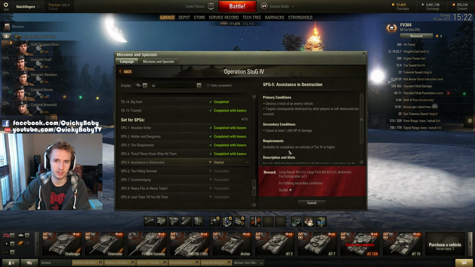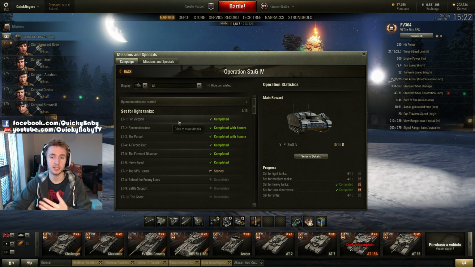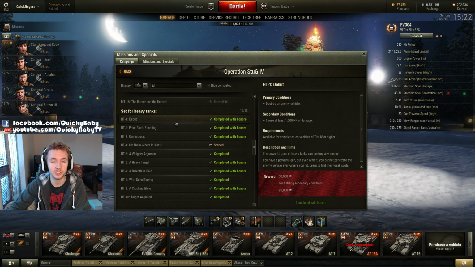It is also worth considering that to be able to complete the first Stug set of missions, you are going to have to play tanks of Tier 4 and higher. And obviously, you have to play the tank type for the set. So for example here, this set for light tanks, well, I have to play a Tier 4 or higher light tank. To give you an idea of how the missions progress, let's just take a look at some examples. The first mission in the heavy tree is destroy an enemy vehicle. Now if you want to complete it with honors, you're also going to have to achieve at least 1,000 damage done in the battle. And if you're able to do that, you will get an extra 25,000 credits.